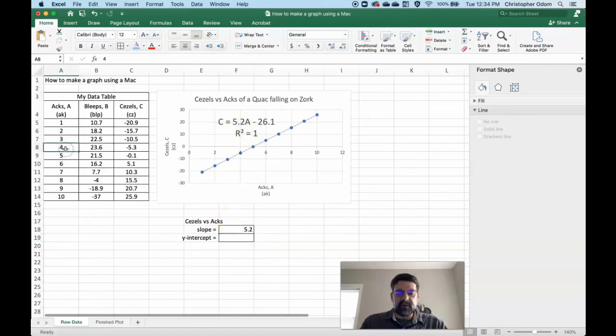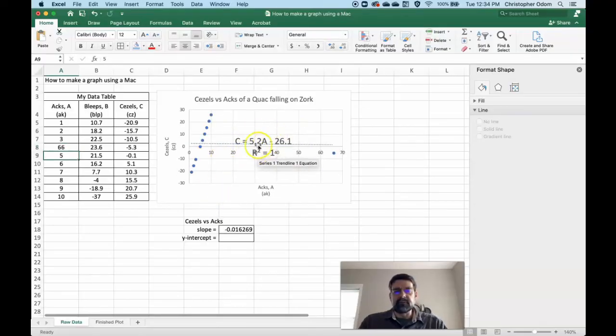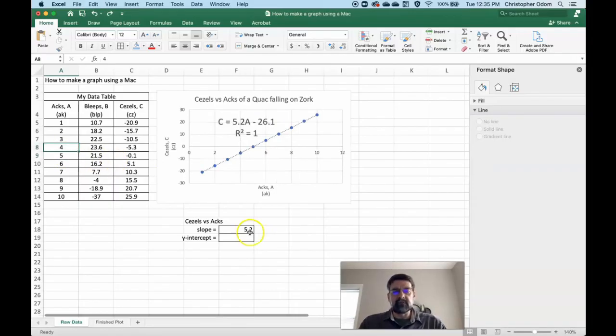And if I change this value here, okay, notice that this number changes, but this number does not change. That's because you've altered the equation. You've turned it into a text box. It's no longer y versus x, but rather c and a. So this value will change, but the equation on the data table does not. Okay, so undo is our friend. Control Z, Command Z.